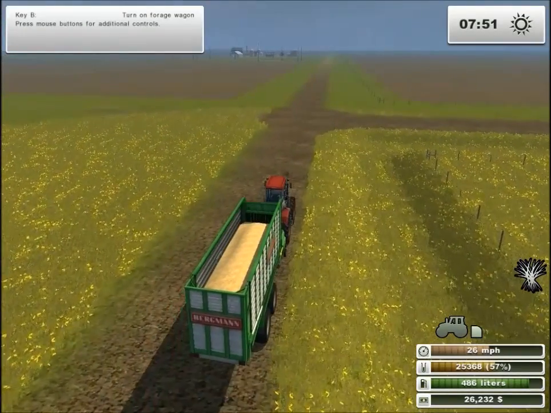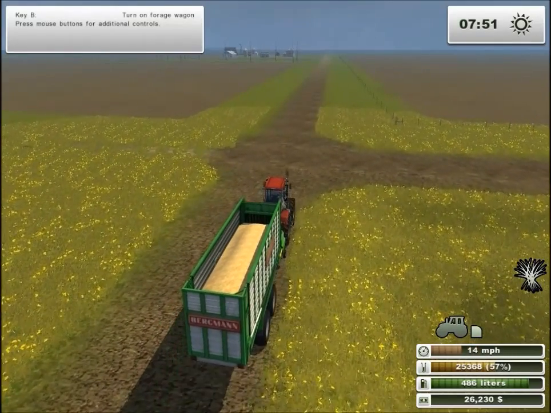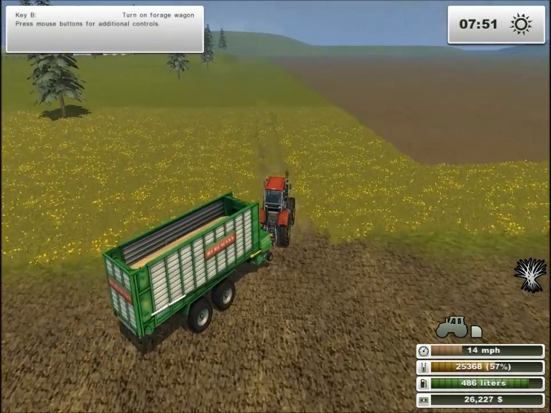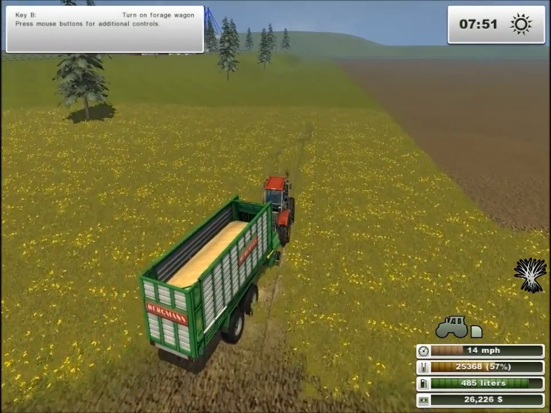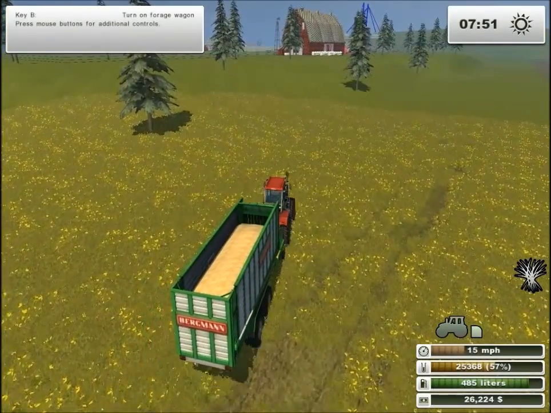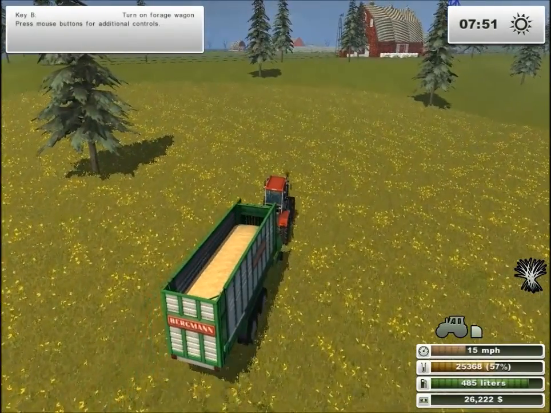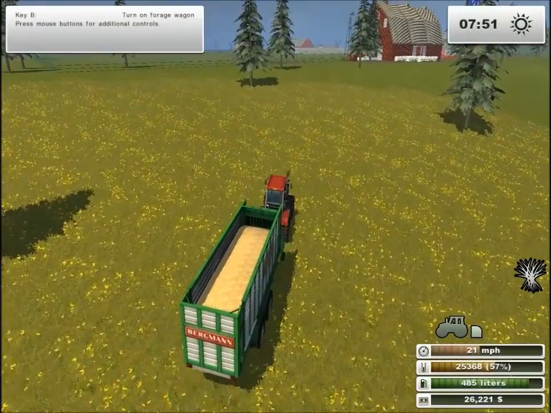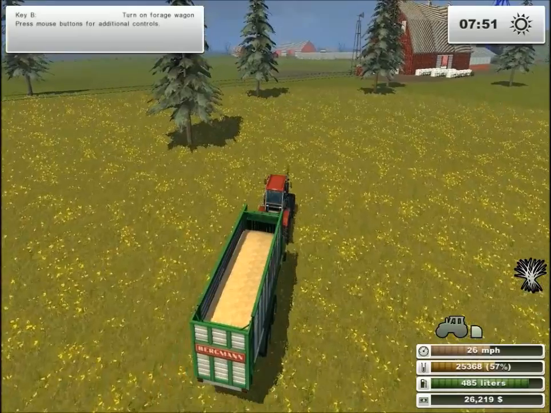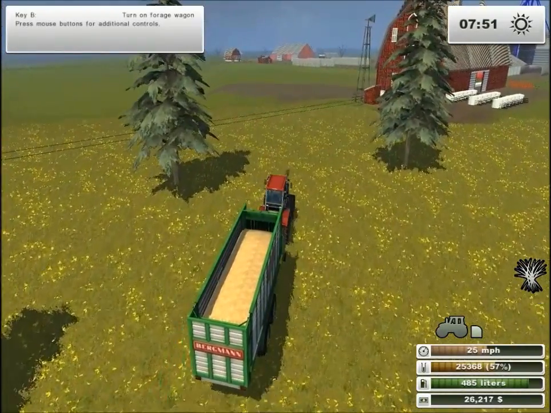This is a great multiplayer map. You have several people set up on separate farms, growing different crops, and raising different animals. Is this a driveway to the farm? Maybe. Just go up the hill. There's our barn. A little windmill. Oh, there's our silos up ahead for silage.